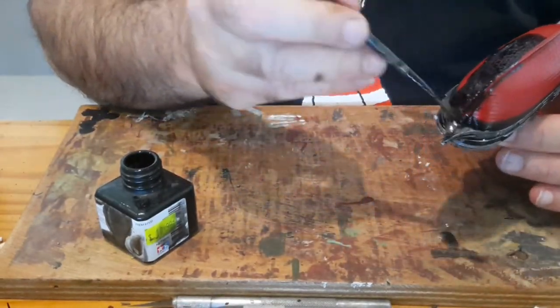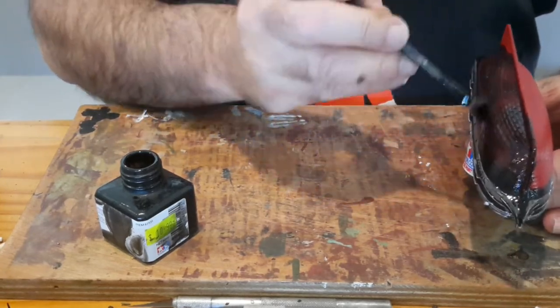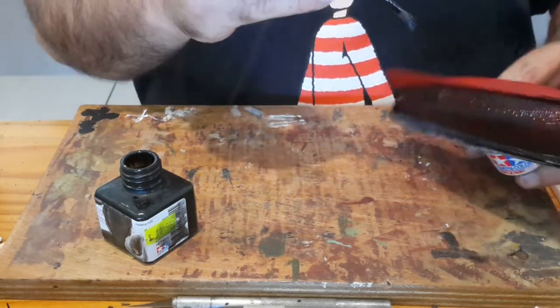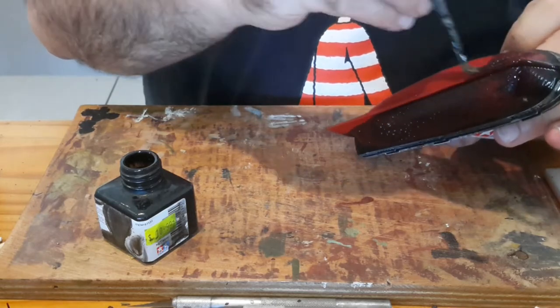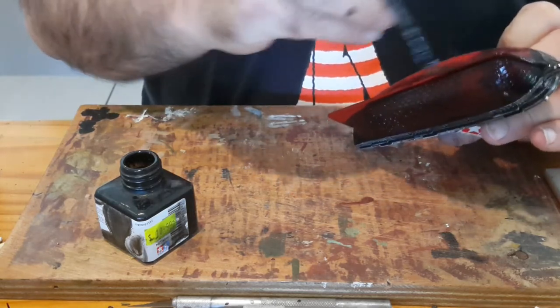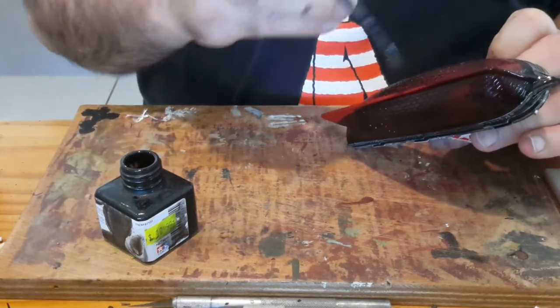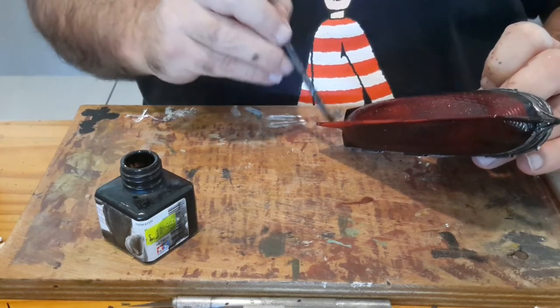So lather it on. Oh, look at that. Nice black. Like I said, most of this, you'll be surprised. There'll be a few hours of cotton buds, but a lot of this will be removed with the paintbrush.